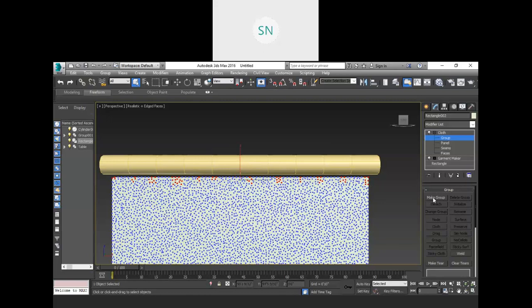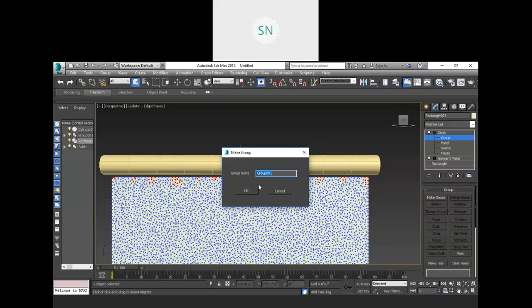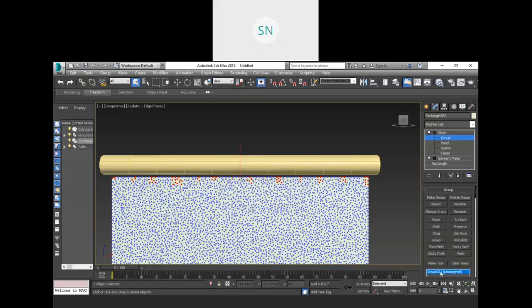Click on make a group. Group 1. Okay, now this group 1 is unassigned. See, on the bottom you will get this notice that group 1 is unassigned in brackets.